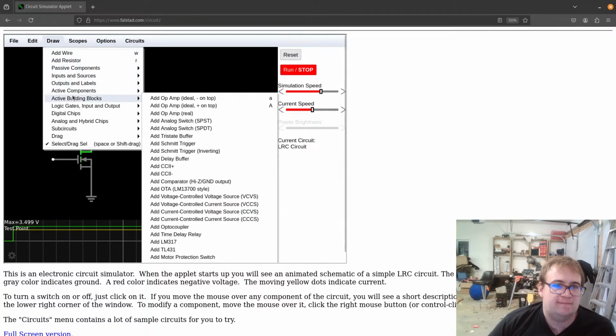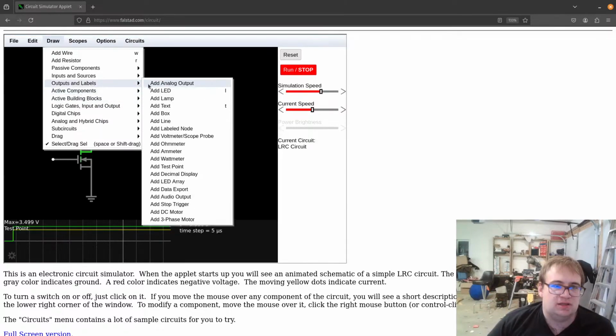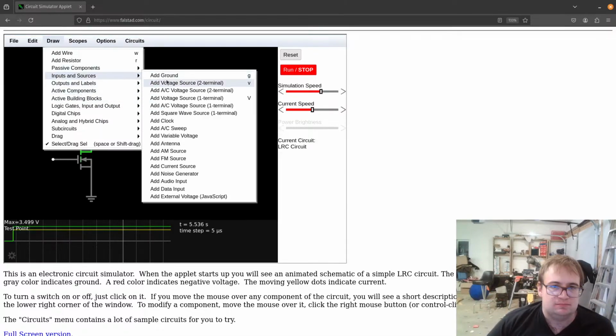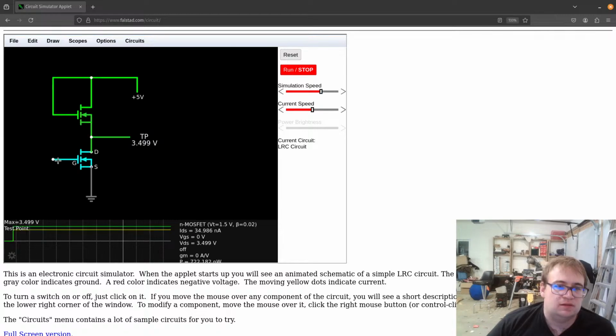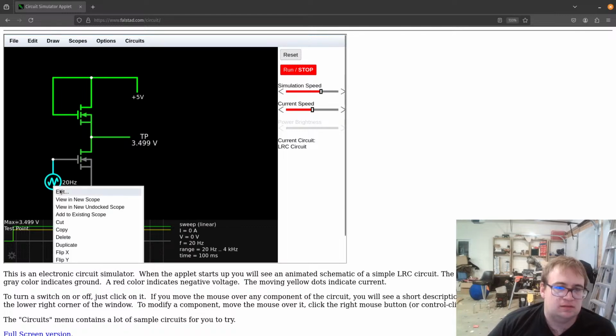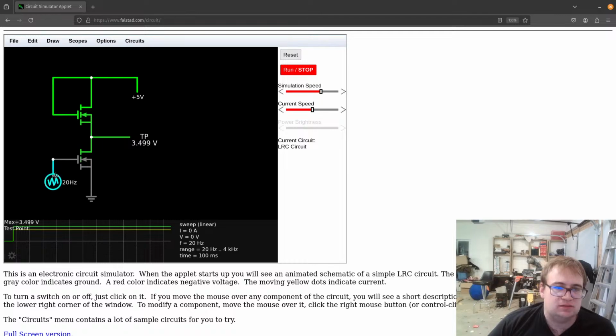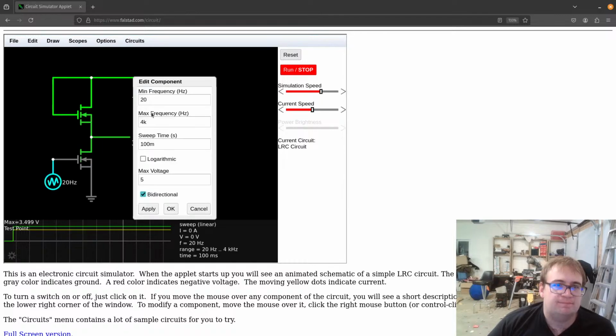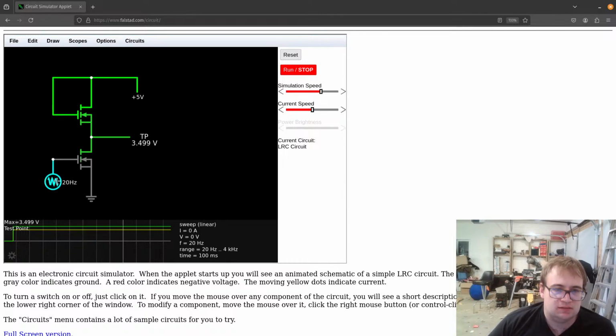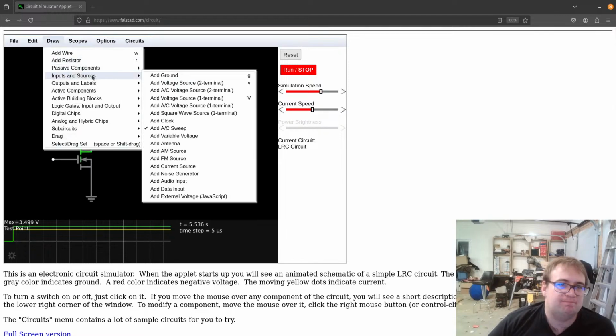Options, draw. I'll put labels, input sources. AC sweep. Okay, let's just see. Edit. I want to do a DC sweep.